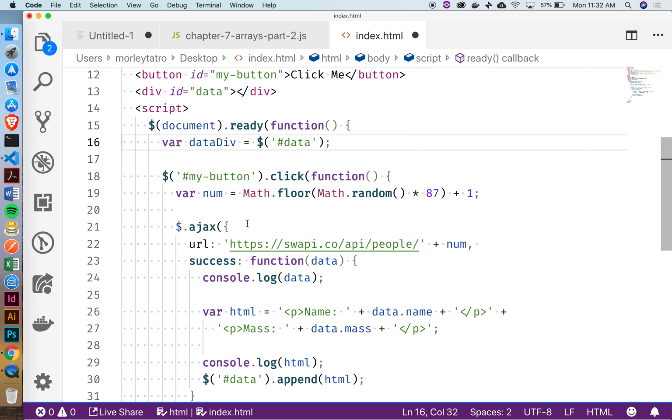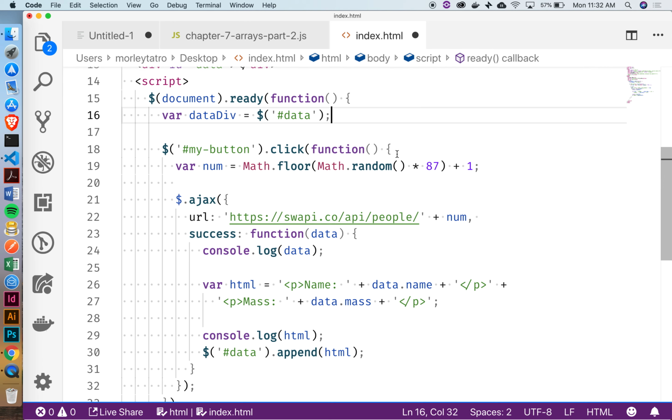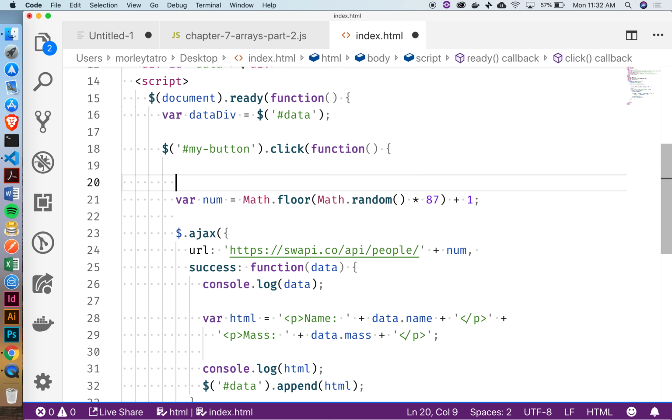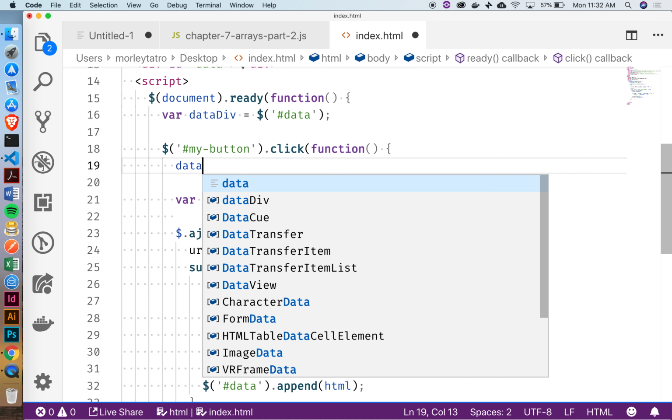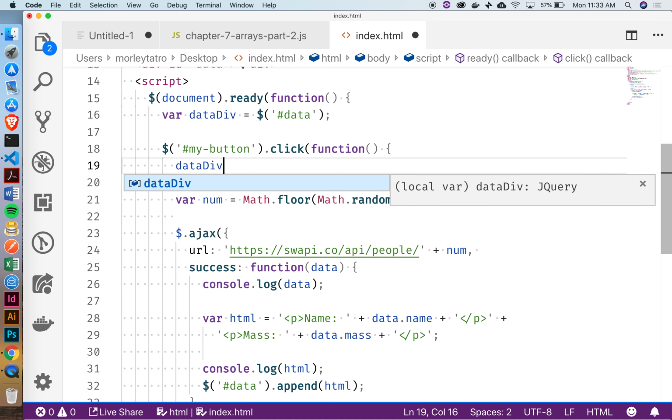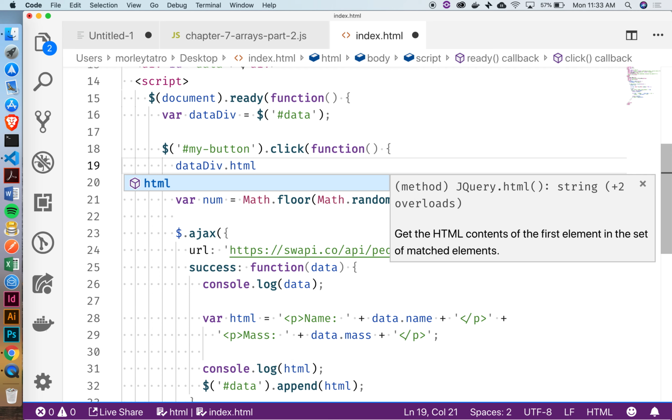That way we don't keep appending and appending and appending. We'll nullify it or strip it out of any HTML. Then we'll make our call and then we'll replace with whatever comes back. So inside here, when I click on my button, I'm going to want the dataDiv html to be, that takes in a string. Oh, actually, that's going to get the contents.